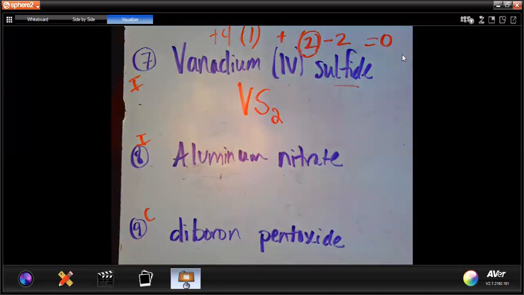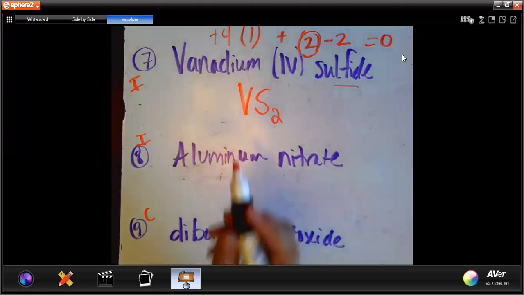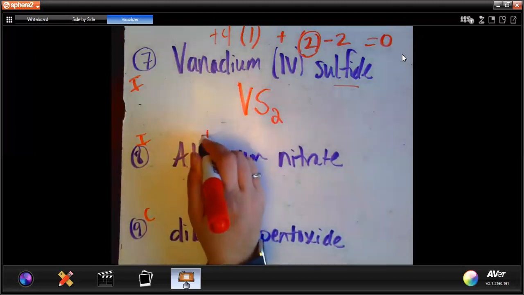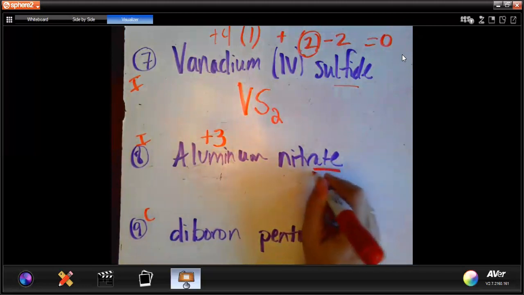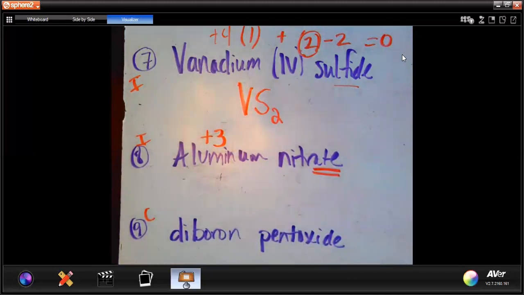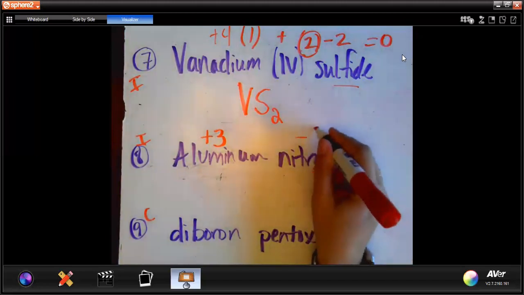Okay. Then we get aluminum and nitrate. Again, we look up the charge for aluminum. They didn't give us a Roman numeral, so we have to find it in the periodic table. We find aluminum's in group 3, so that makes it a +3. Right? We look up nitrate because it ends in ate, or if it ends in ite, it's going to end up being on your polyatomic ion list. So we find that. We find nitrate, and we discover that that is -1.